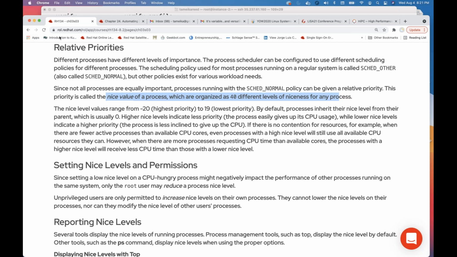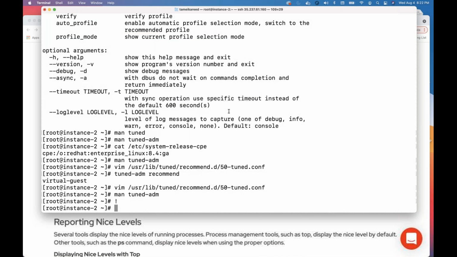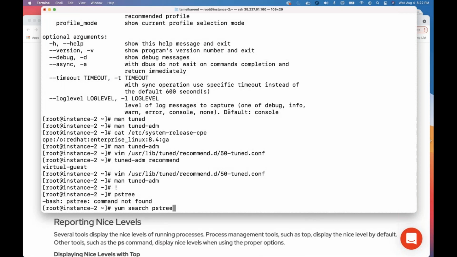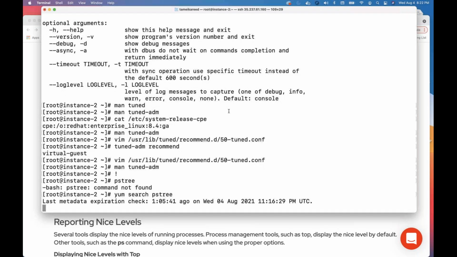So by default, they inherit their nice level from the parent process. Remember, before we did pstree. Can I do that? Yeah, I see yum search pstree. Was it pstree? Let me look it up real quick.